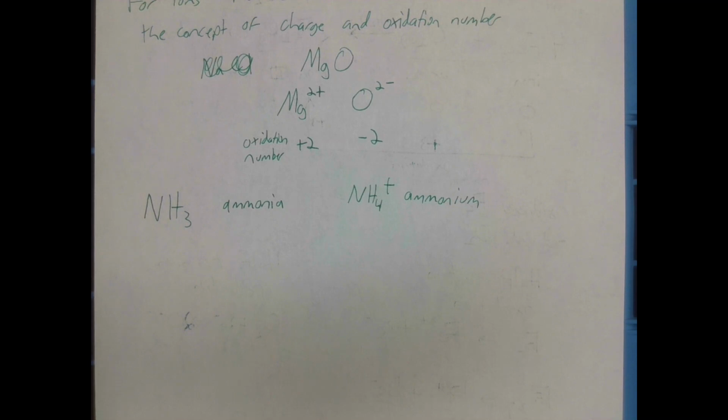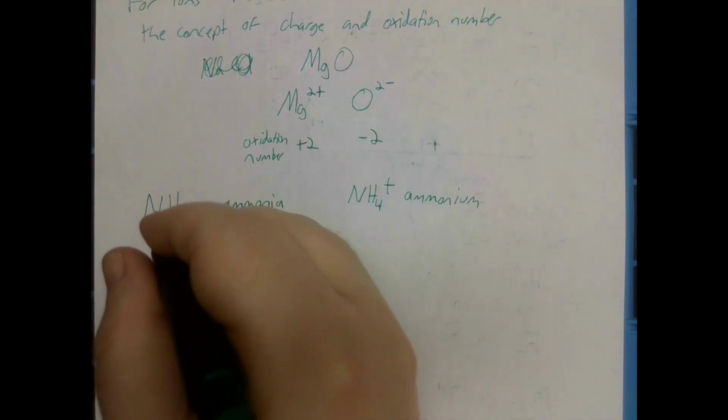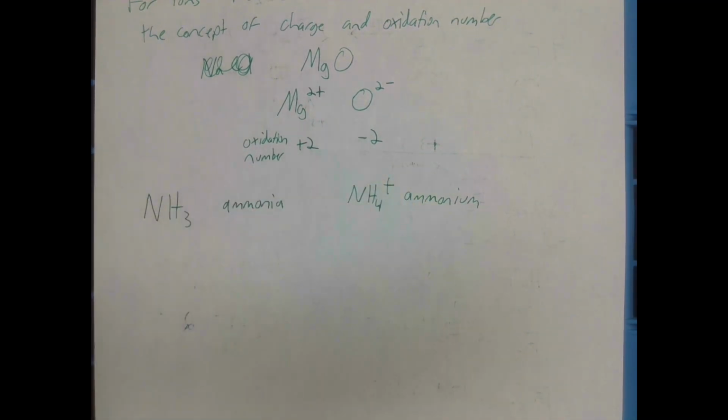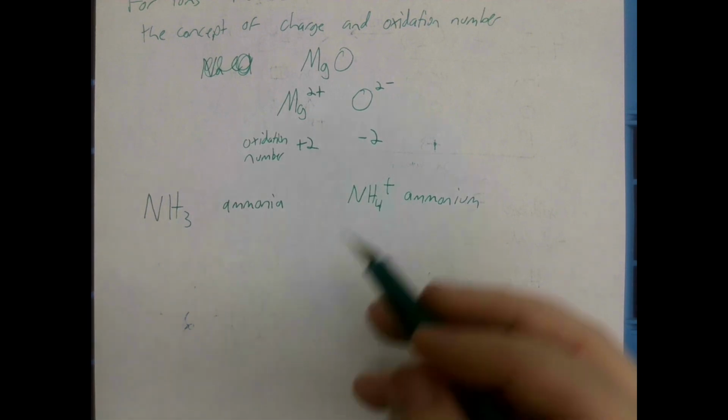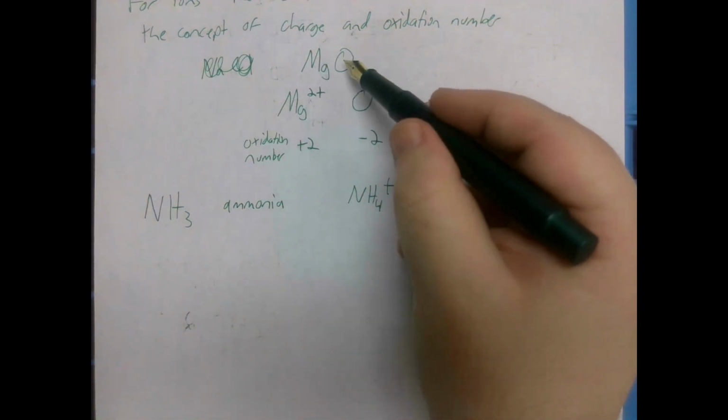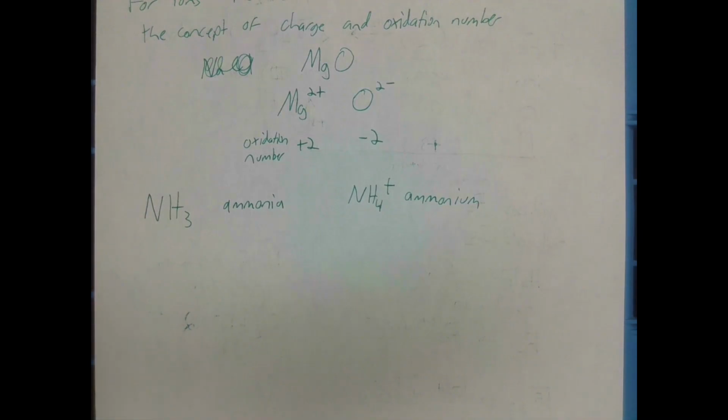Is this ionic or covalent? Without looking up the actual values, without knowing the electronegativity, you should recognize this is two nonmetals bonded together. Two nonmetals are almost always covalent, whereas ionic is a metal and a nonmetal. They're on opposite sides of the periodic table, so this should be covalent.